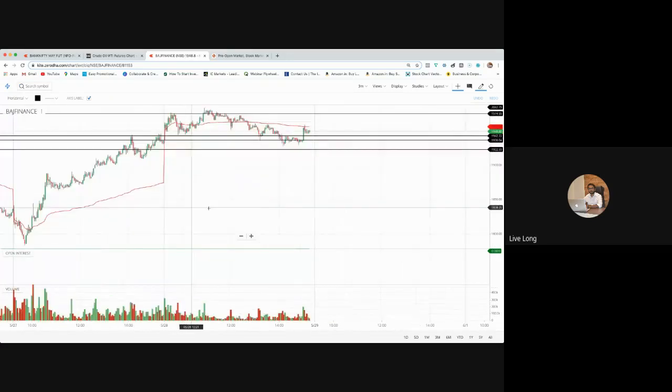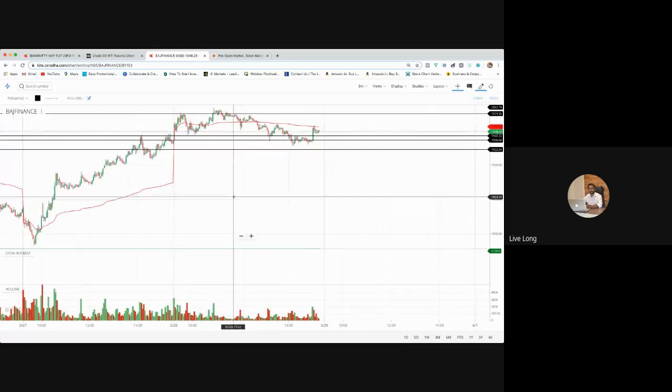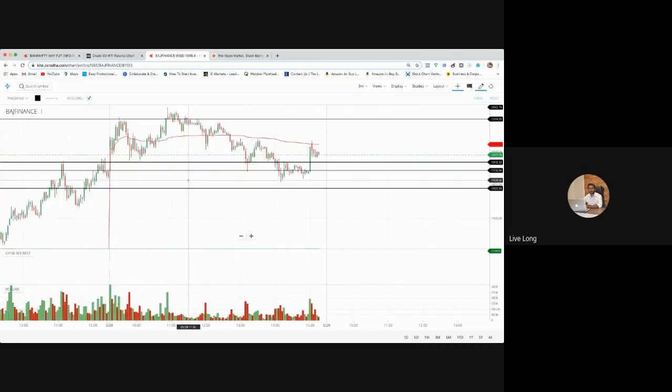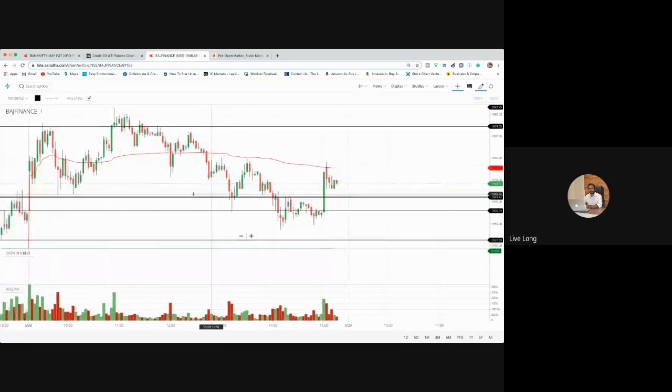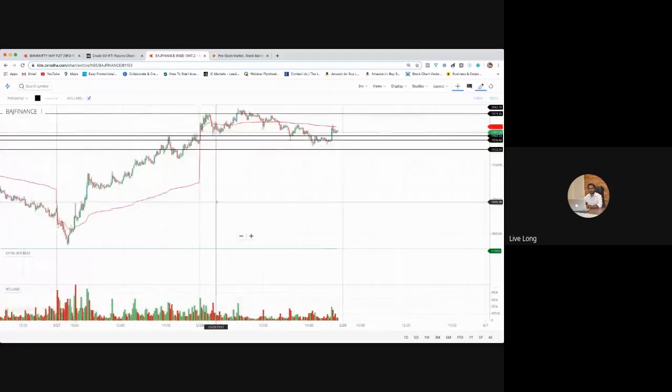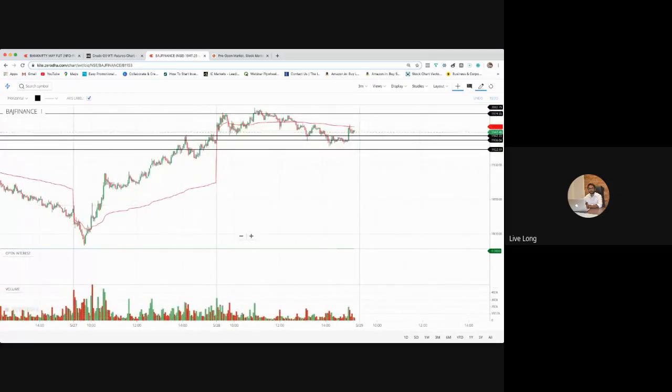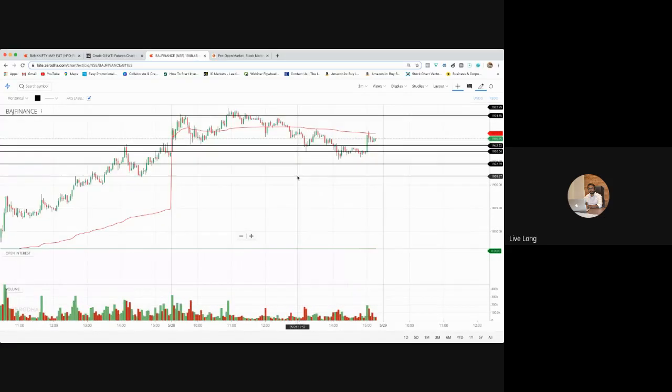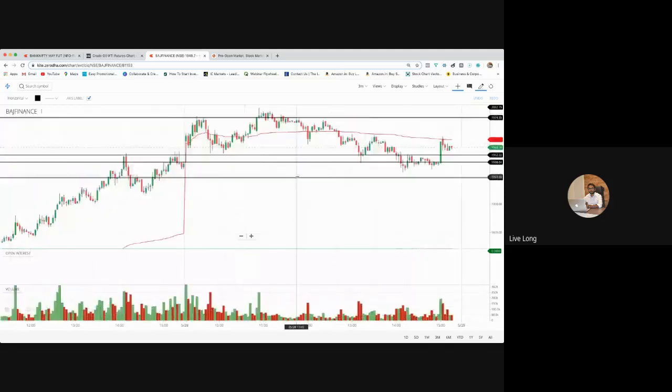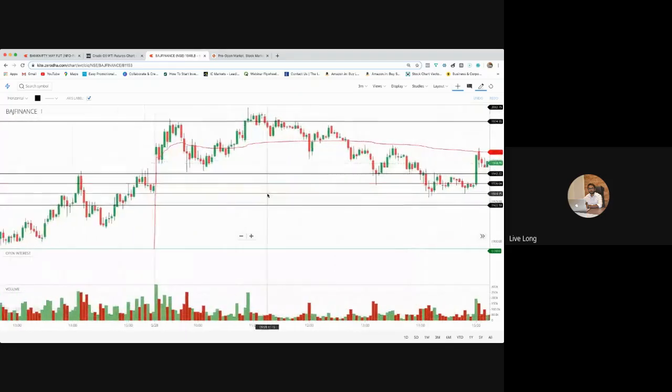Yesterday we had marked the level. Remember? I don't know how many of you remember. Yesterday we said Bajaj Finance is at a resistance level. Do you remember that? Yes or no? Why is nobody answering? Yesterday people who attended the session, yes. So today, what happened? Just have a look at it.